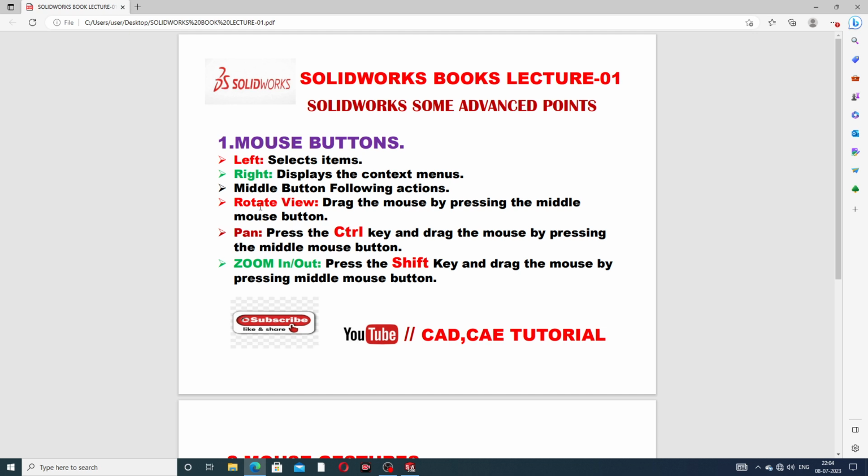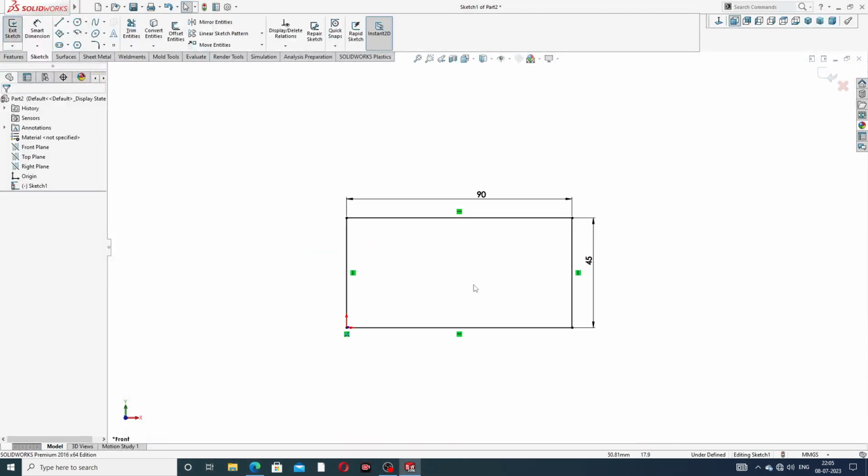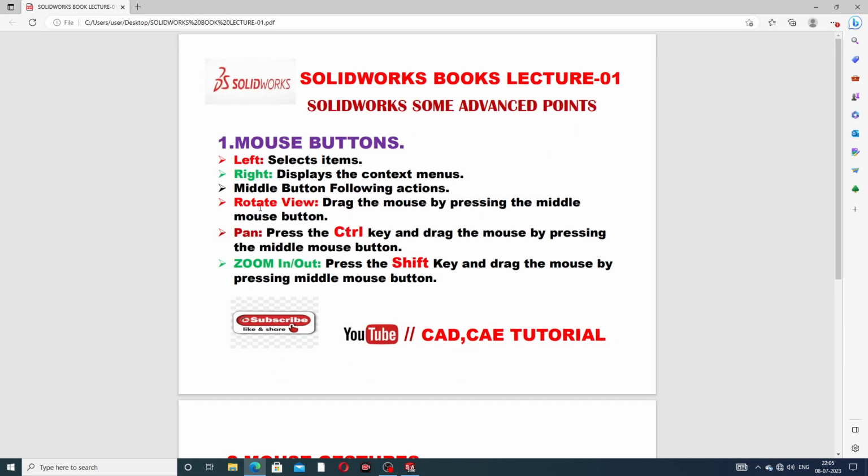The middle button performs rotate view, pan view, and zoom in and out, three very important actions. First, rotate view: the body rotates when you drag the mouse while pressing the middle mouse button.